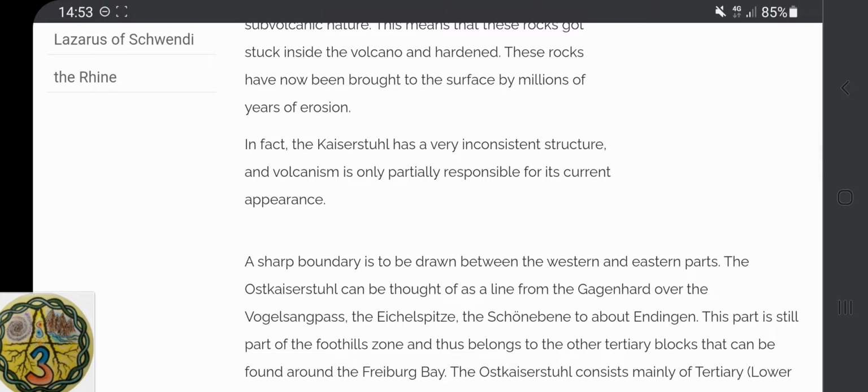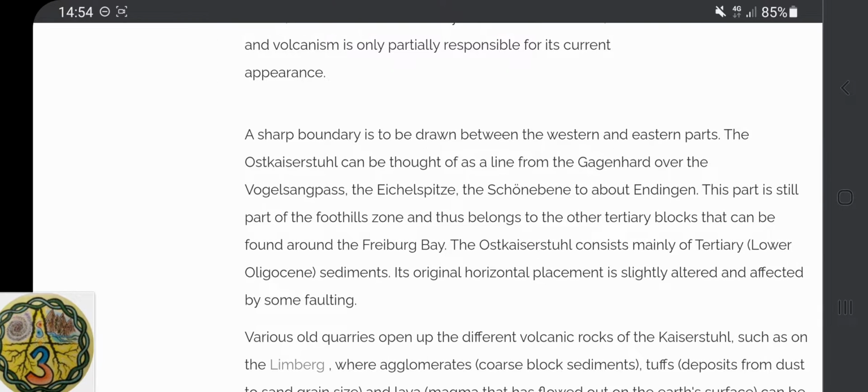In fact, the Kaiserstuhl has a very inconsistent structure, and volcanism is only partially responsible for its current appearance. A sharp boundary is to be drawn between the western and eastern parts. The Ostkaiserstuhl can be thought of as a line from Gegenhardt over the Vogelsangpass, die Eichelspitze, die Schönebene to about Endingen.